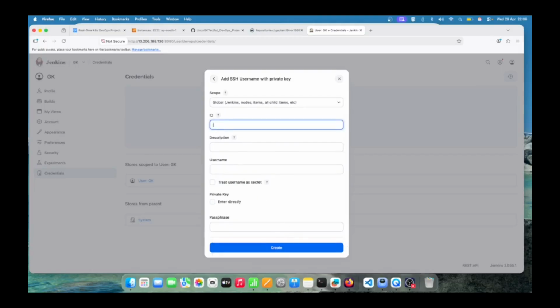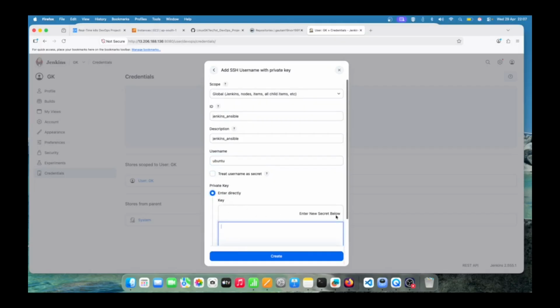Okay. Here we need to put Jenkins and Ansible. Okay, you can put anything. I have added Jenkins-and-Ansible. Username will be ubuntu and enter directly. Here we need to add the private key, the SSH key.